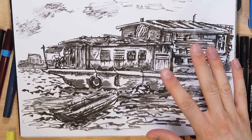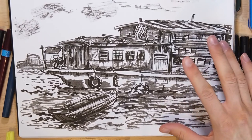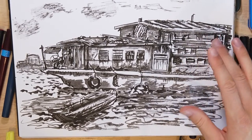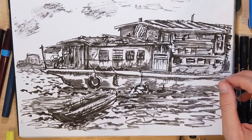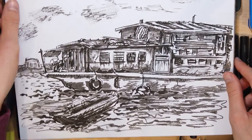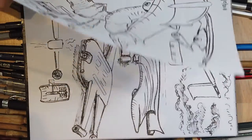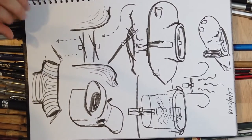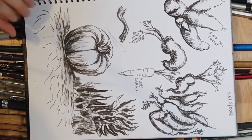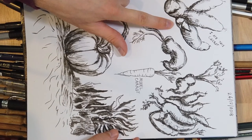This drawing here I did from a reference — from a picture I saw online of someone's house barge boat thing, made from various different bits and pieces of old reused material. It was mostly a lot of practice really, but I'm still quite happy with it. I still look at it and go, oh yeah, there are some pretty good drawings in there. That's a real carrot I once found.